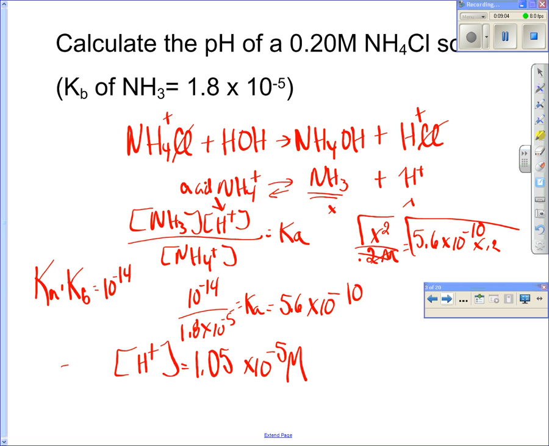So we know the drill. I minus log that, and that's going to give me the P. If I minus log that number, I get 4.98. Another little reality check. What is my x? Oh, my x is H, so I'm good. That is pH. And is that a reasonable pH for something that is acidic? 4.98 is below 7, so it is a reasonable pH. Remember, if it's not, then the pH would probably be 7 because it's just been watered down. So that's how we do hydrolysis of salts.